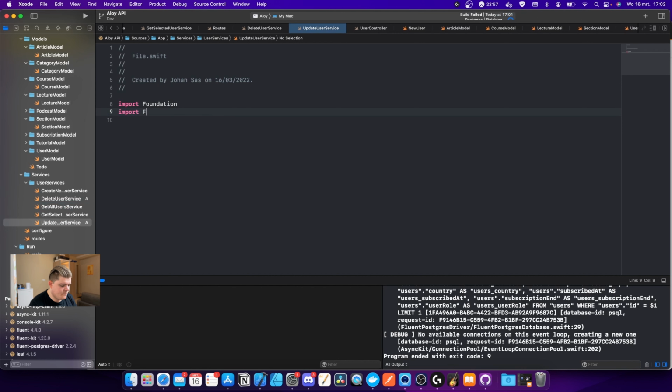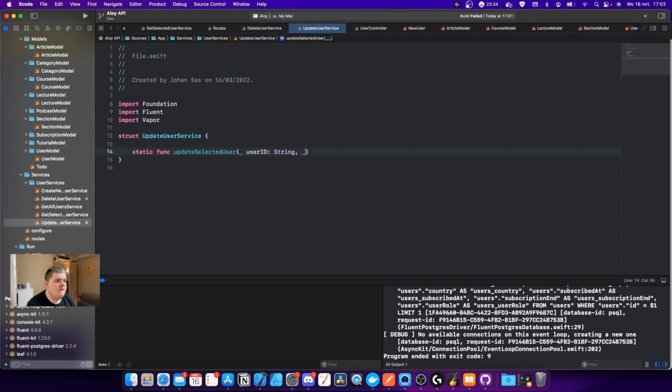So import Fluent, import, let me check really quick. What's this gonna be? Vapor, struct UpdateUserService, and then static func updateSelectedUser. And for this, we're actually gonna need multiple things. So we're actually gonna need the user ID, so userID of string.